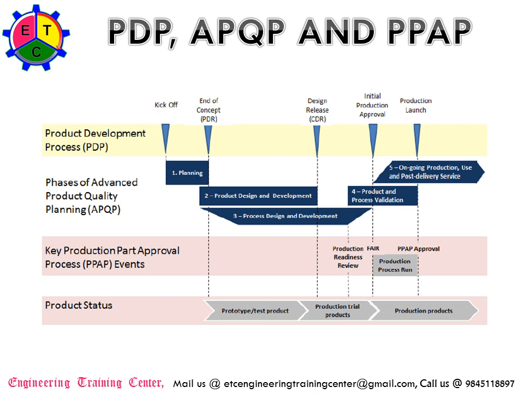So in between the initial production approval and production launch, there will be PPAP approvals, production process runs will be done, and then you will have the different process deliverables that we will be looking at in our upcoming videos. Those will be your critical deliverables between the initial production approval and the production launch. So that way the advanced product quality planning and production part approval process is very much integrated with the product development process, and it also takes care of quality at the initial phase.